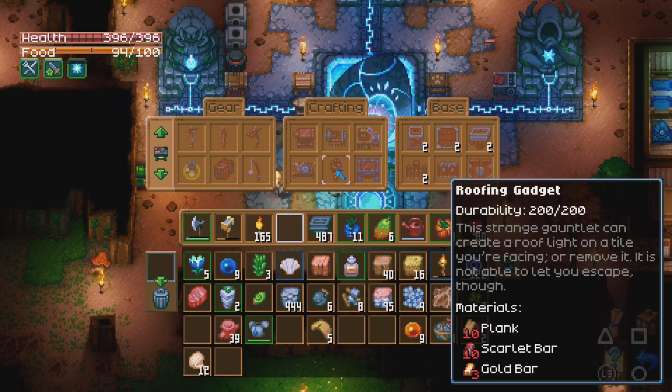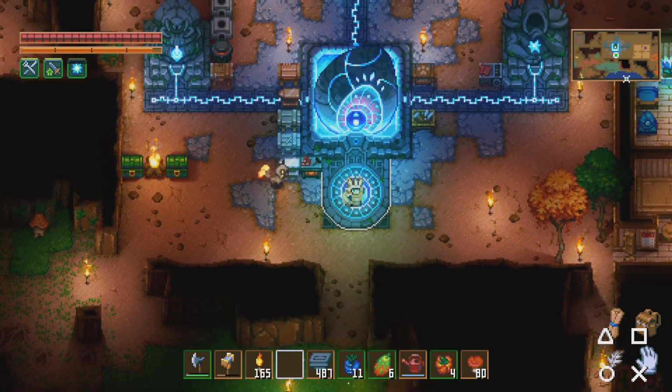Roofing gadget. Strange gauntlet can create a roof light on a tile you're facing or remove it. It is not able to let you escape, though. Huh? A roof light? I don't have any roofs.